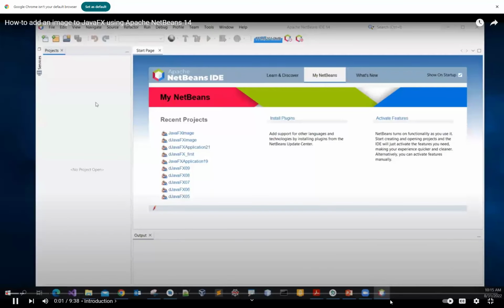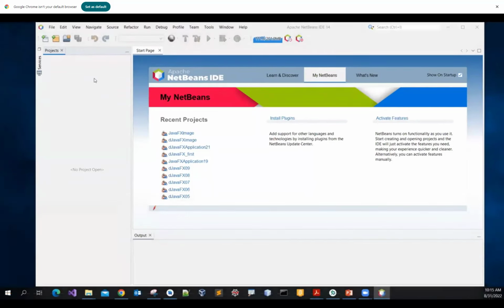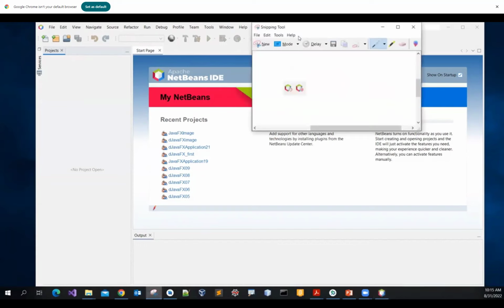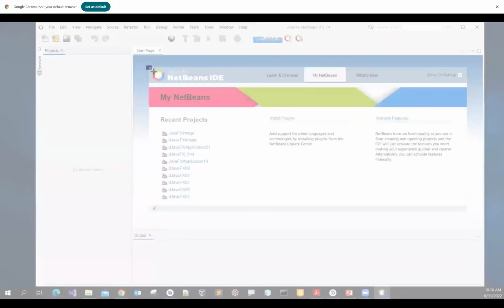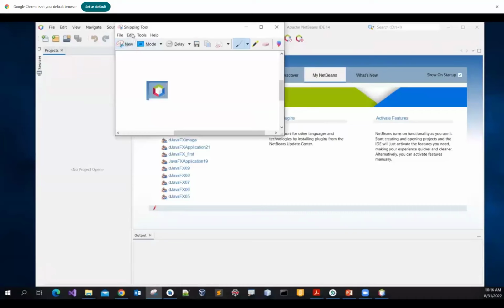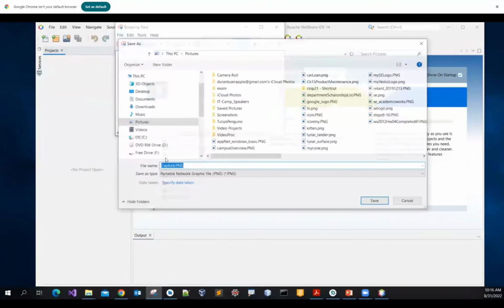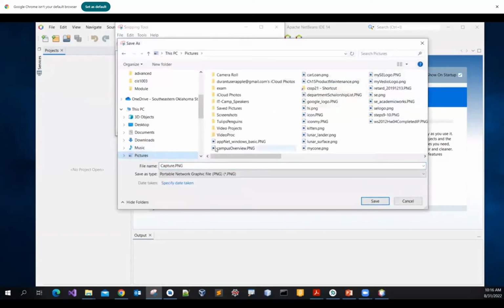Good day, everyone. In this video, I'm going to share with you how to display an image in a JavaFX program using Apache NetBeans IDE 14. Let me quickly use the snipping tool to take a screenshot to create an image, and save it to my pictures directory.